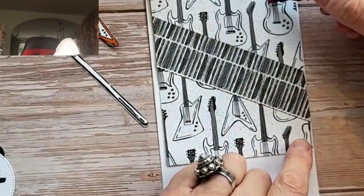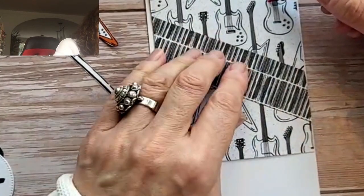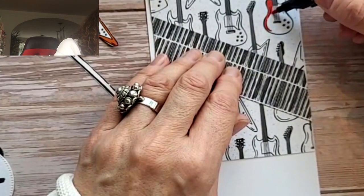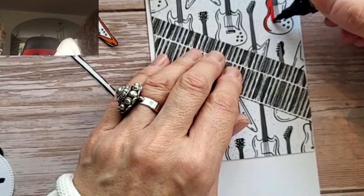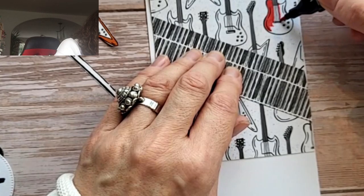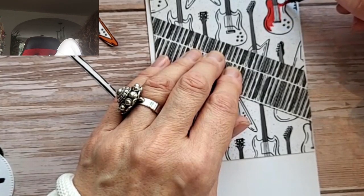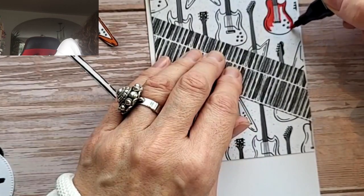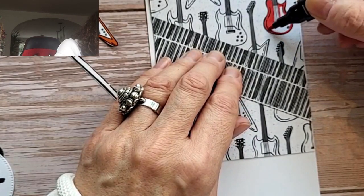And it just really brings the paper to life, which is, of course, the idea. And I don't know if she went in behind the guitar strings or not. I'm thinking not. And I guess at this point it doesn't matter. This is now my card. The idea was Erica's.